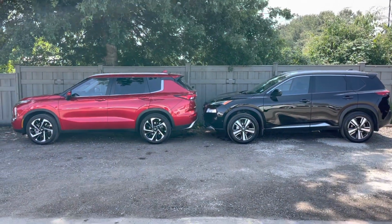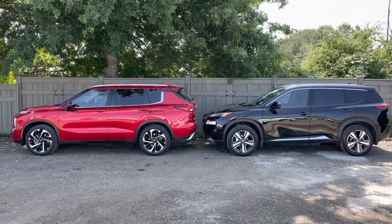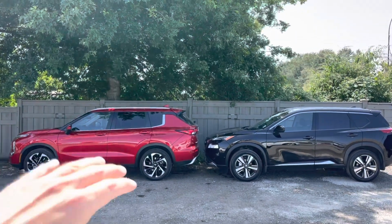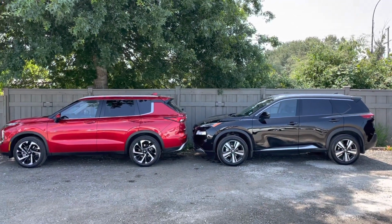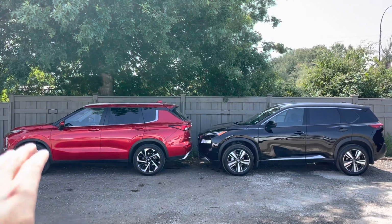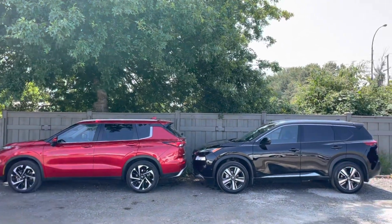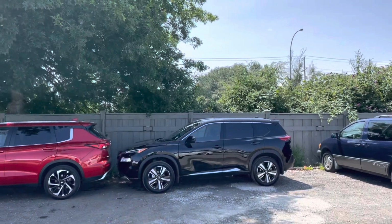And now the side comparison. I'd say definitely Outlander looks bigger, looks longer in the length, and then higher and a little bit more sportier. Again, I think it's more so due to the design of the vehicle, but it does look bigger. So styling overall, I can't find too many similarities. This one here, you have the horizontal styling, very distinctive for the new Outlander. It's redesigned in that way. Nissan, I guess they have the same pattern, more like horizontal design.